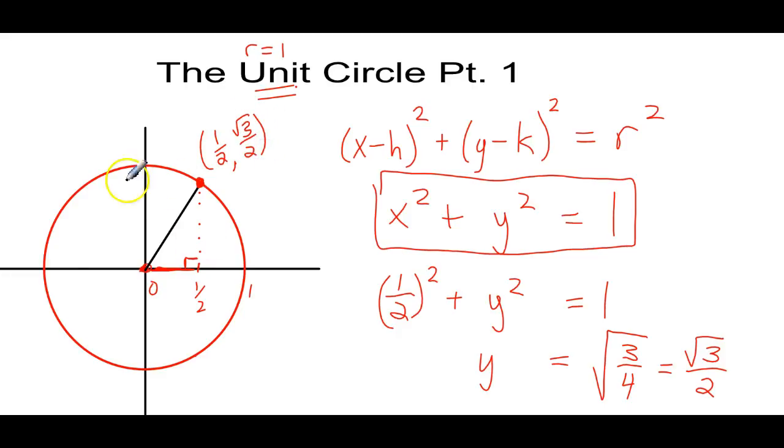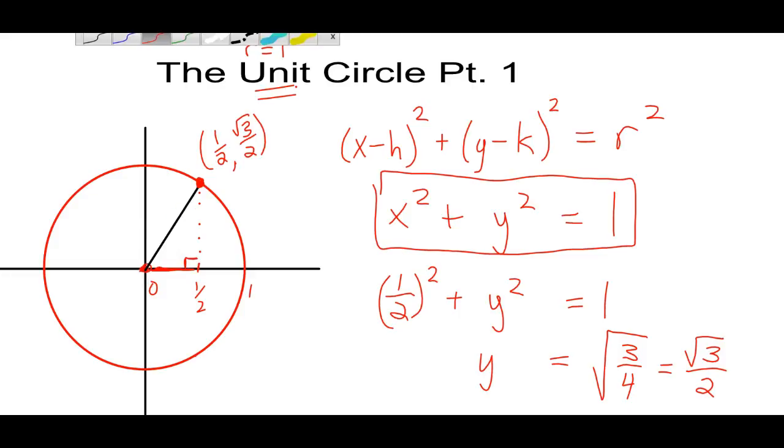We could do that for any point within 0 to 1, 0 to -1 on the x-axis. The domain of this is -1 to 1. So if we pick any number in there, we could do this process and solve for y and get a point pair. And we'll be doing a lot of that kind of thing in this course.